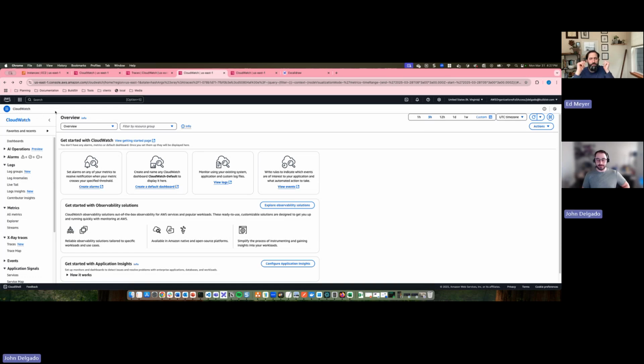Yeah, exactly. And on top of that, because there's such a huge community for Grafana, it allows you to get up and running a lot faster. So for example, with React and Node.js and whatever languages you're using, there's probably already a community that's created optimized dashboards using the standard OpenTelemetry metrics that come out.